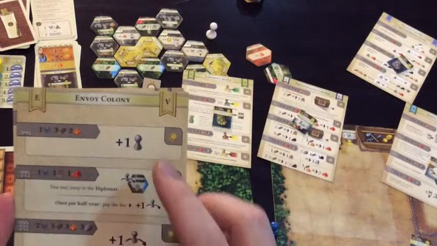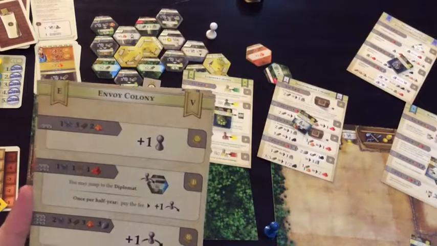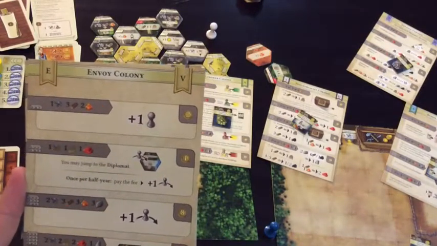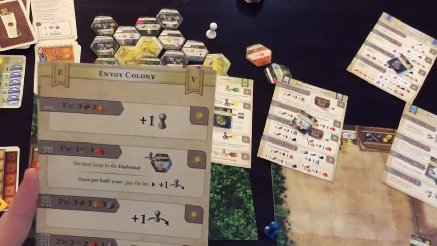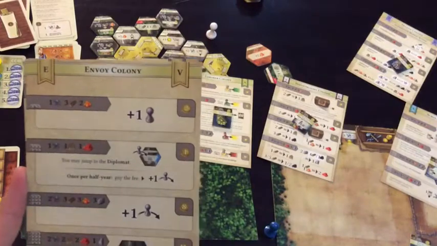The Envoy colony gives you an extra steward, so you'll have 2 stewards that you're able to move around the board. When you have more than 1 steward, you still only get 3 actions, but you're able to take them with any of the stewards that you wish. So you might take 1 with one, 2 with another, or 1 with one, 1 with the other, and then back to the first one.